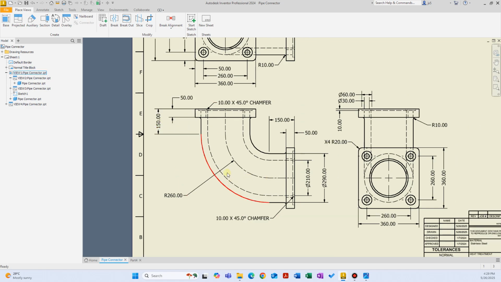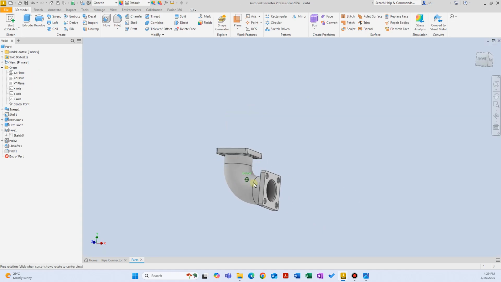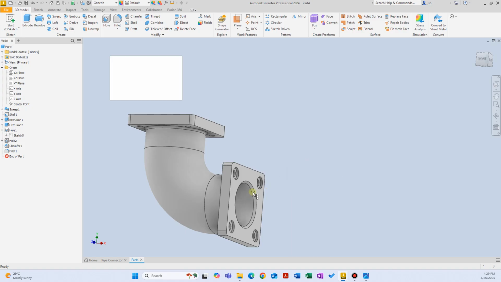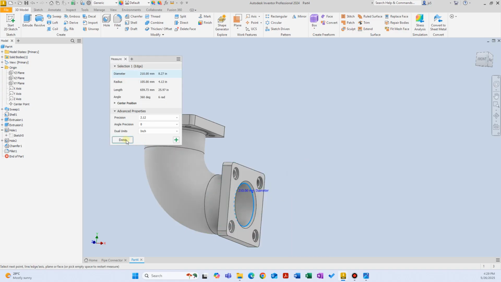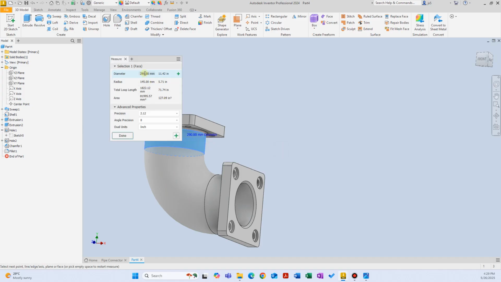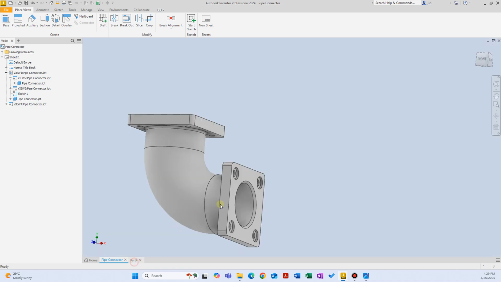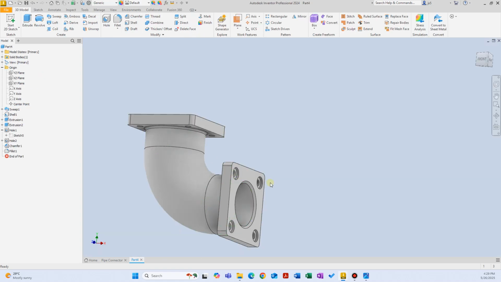We covered this section. We covered the 260 millimeter section. We covered the internal wall. So let's just measure it, see if we got it correctly. Measure the internal wall here, which is 200 millimeter diameter, and we have the outer section here, which is 290 millimeter diameter, which is accurate here. And that means the wall thickness is all correct.